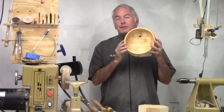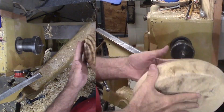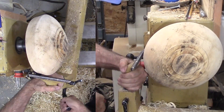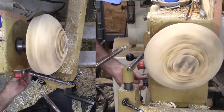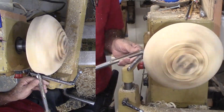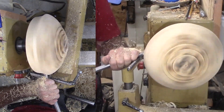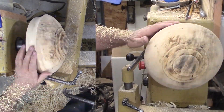So let's make this Box Elder. As I noted, this is Box Elder. By now it is dry, although the previous turner had turned it wet but had not hollowed it as I would have done — therefore it took longer to dry. Fortunately, it did not crack. I've mounted the wood on the same screw center hole that he used. I decided to keep the original shape rather than turn a smaller bowl. It does not take much time to remove the warpage and get it round again.